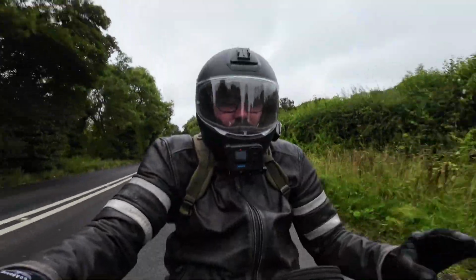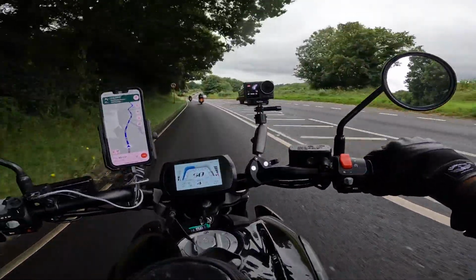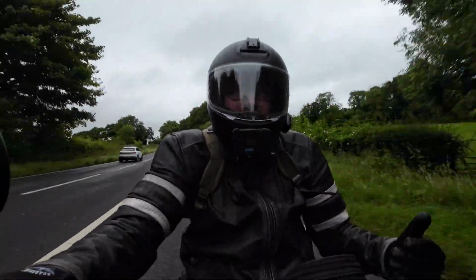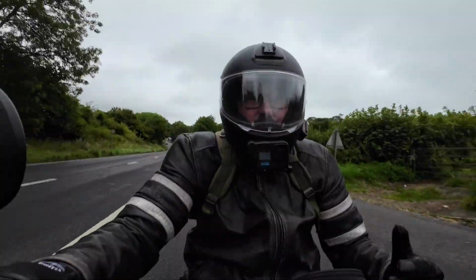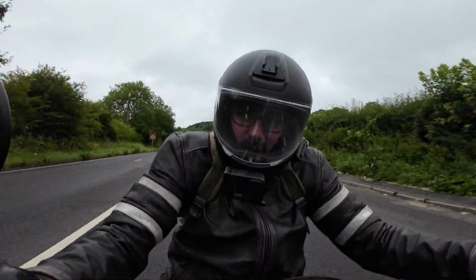But he seemed impressed off the initial go, and it's a head turner. People do look at it and go, what's that? That's nice. Now one of the comments I have got is that the exhaust sound could have been a bit louder for that style of bike, because obviously with these modern emissions they have to put in the big catalytic converters and dull down that noise. It doesn't have that real roar, but when you're on it you can hear it.